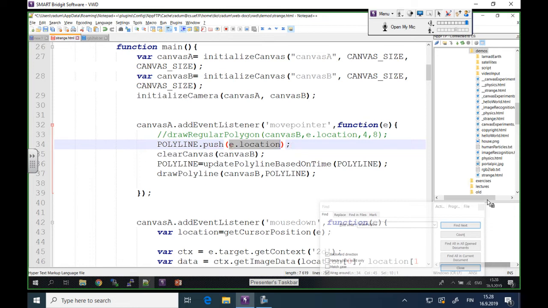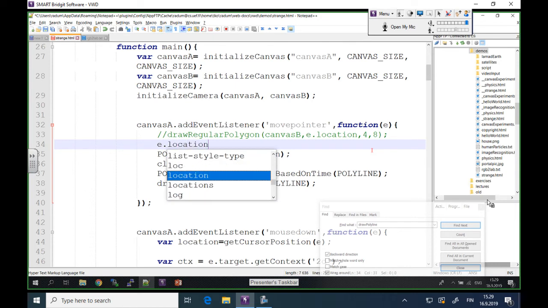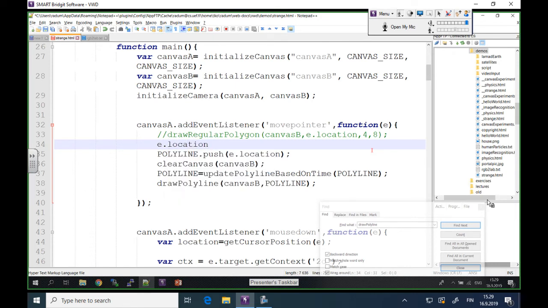It would be a good idea to have also a timestamp for each X and Y component. So to do that, I could, for example, do this, because JavaScript is just allowing you to do almost anything. So I could add to the location a time component.